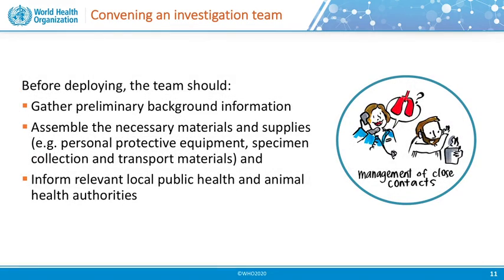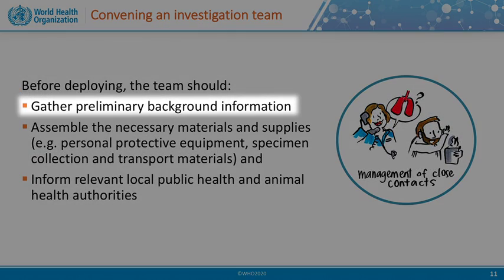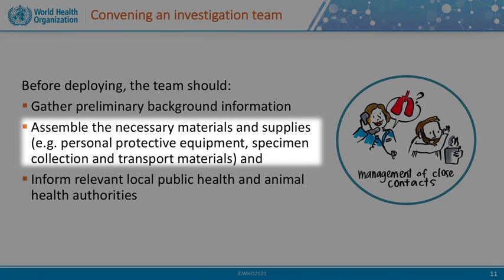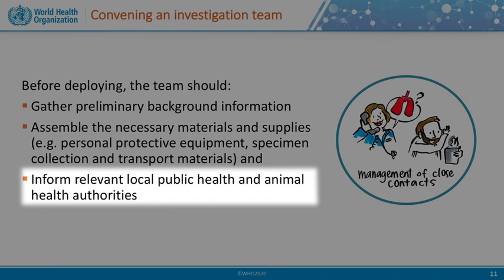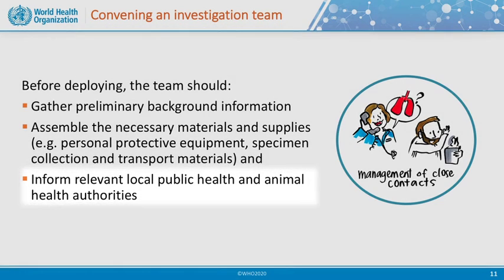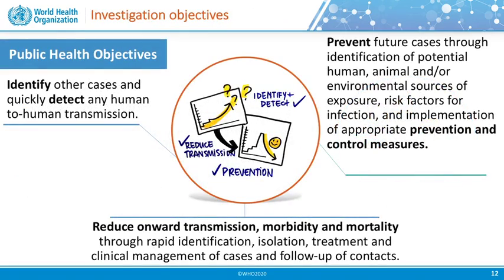Before deploying, the team should gather as much background information on the outbreak and on the cluster of cases as they can, and assemble the necessary materials and supplies, such as personal protective equipment, specimen collection, and transport materials, before the investigation begins, and inform relevant local public health and animal health authorities.